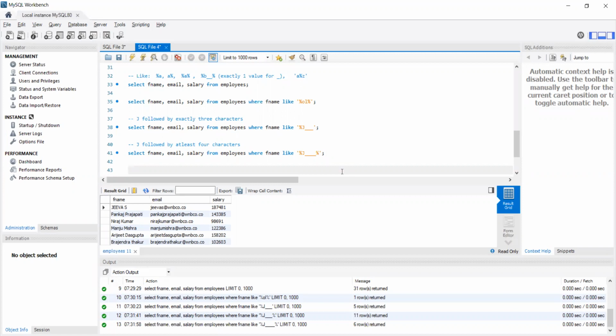At most, okay, it becomes difficult. What you can do is we'll have to use a function. We have not used it yet, we have only used this. We'll have to use a function like len, and we'll say len less than or greater than. Directly using like, you cannot do it.